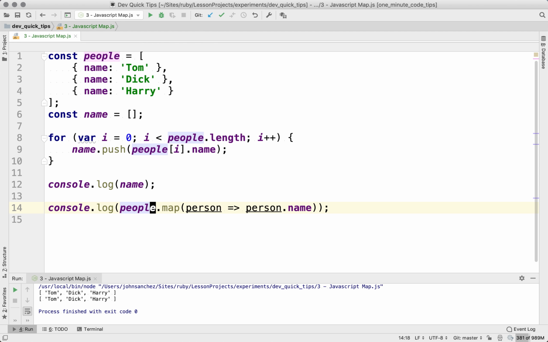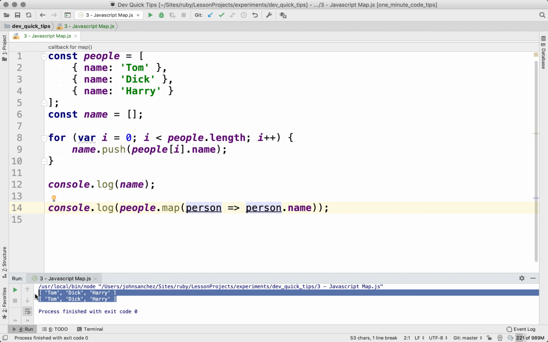So we got people, that's the array up here. Then next we want to map through it, so we want to iterate over all those people in there. And this is the person object, and then for each of those objects, we want to return the person.name. Now, if you're not familiar with the arrow functionality, this implicitly returns the value here when it doesn't have the curly braces around it. So this will return the person.name for you. If I rerun this, it's going to give us those same values down here. So that is the map functionality within JavaScript. Feel free to take a look at that, check out the documentation, and experiment with it on your own.